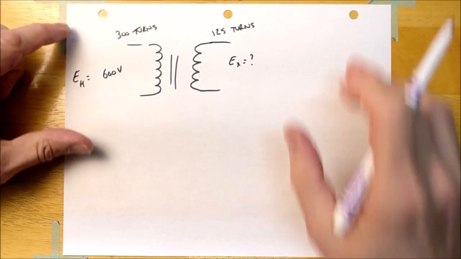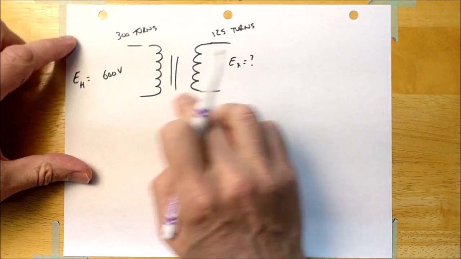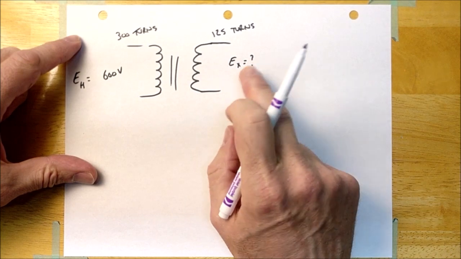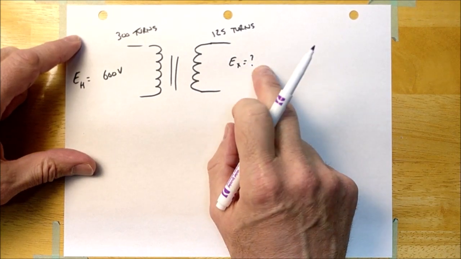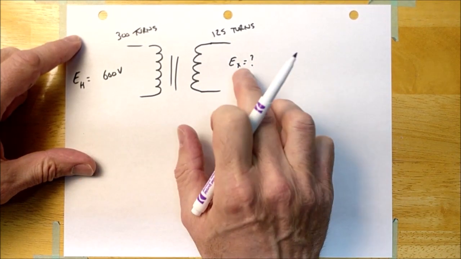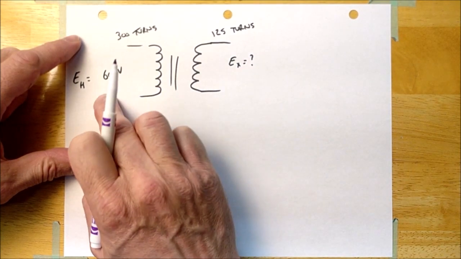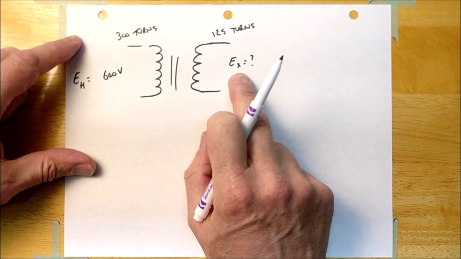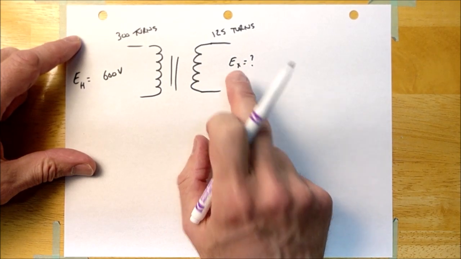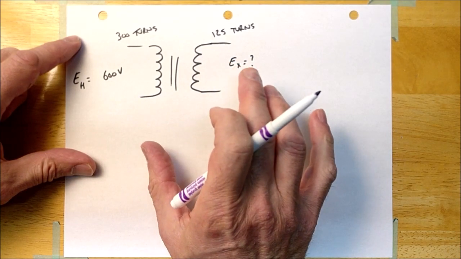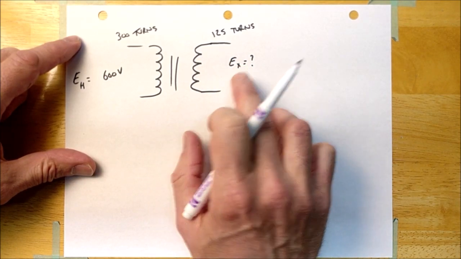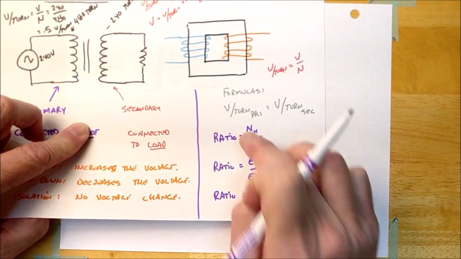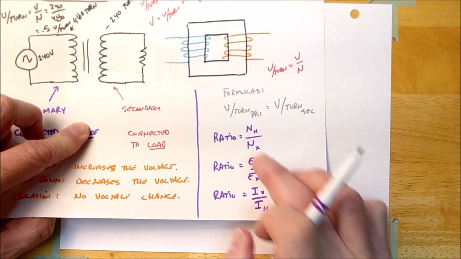I've got another example here that I want to do with you guys. I've got a transformer that is 600 volts on the primary side, guys, and on the secondary side, I'm not sure what the voltage is. We're going to see if we can calculate the voltage by calculating the volts per turn here, and then we'll know the volts per turn, and we're going to calculate the low voltage that way. But then I'm going to show you another way to calculate the low voltage, using not the volts per turn formula, guys, but by calculating the ratio and then using the ratio formula, okay, guys?